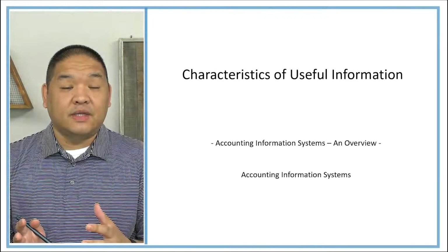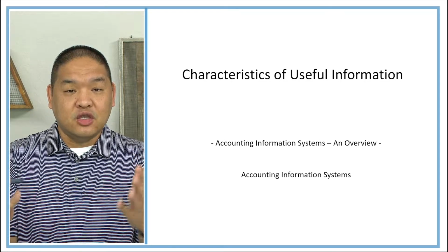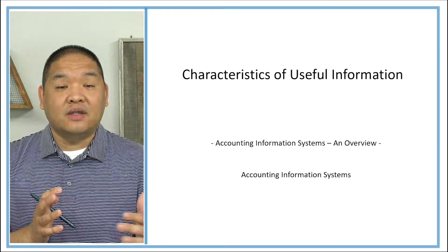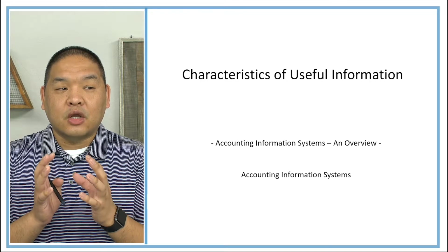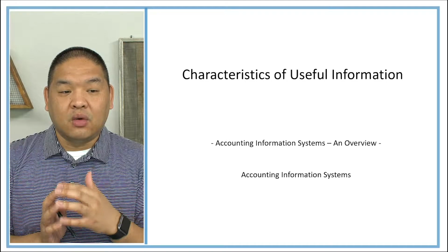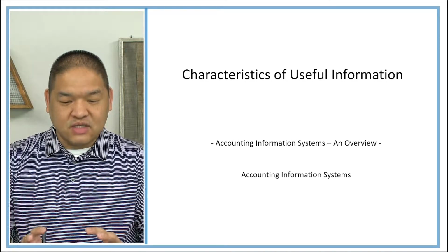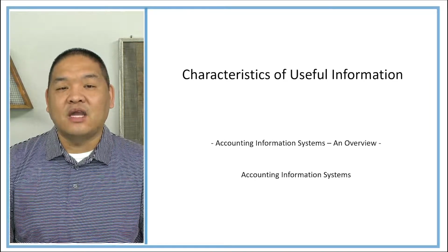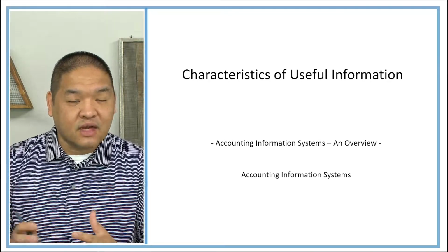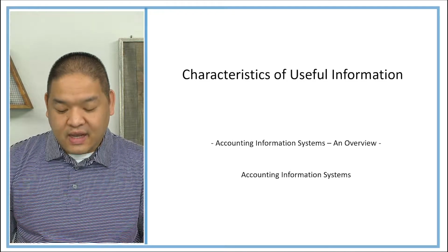All right, in this lesson, we're going to be talking about some of the characteristics that make information useful to the user of that information or the decision maker. We talked about in the last lesson how the cost of providing that information to the end user is super important because we don't want our cost to outweigh the value that we would get from that information. But the question is, what makes information valuable to that decision maker? We're going to talk a little bit about the 7 different characteristics that we can look at as far as whether or not information is useful to that end user.